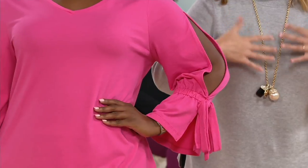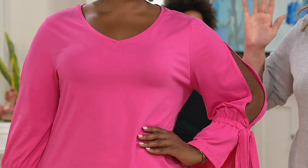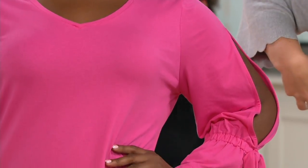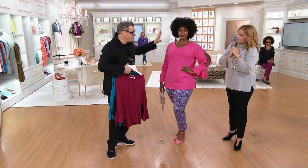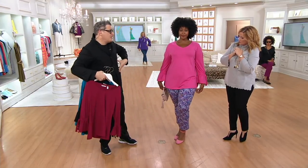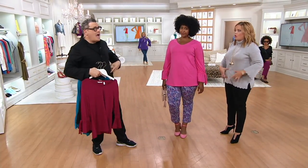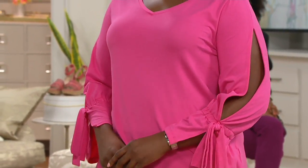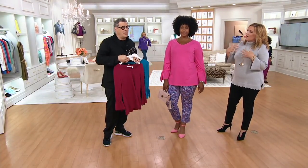I'm a woman with a larger chest. When I put on a top and it fits me here and here, that means there's been an expert involved — clearly Isaac Mizrahi. When it fits here and here, I don't need extra material across my chest; it's just about cutting it right. You get this beautiful upper body, the shoulders, the bust line, and then it just releases. Where a lot of girls need help is around the middle — I have a middle problem myself. And if your waist is small, this is going to look great on you too. You put this on and suddenly you have this great shape, in a material that isn't going to make you too hot throughout the day.